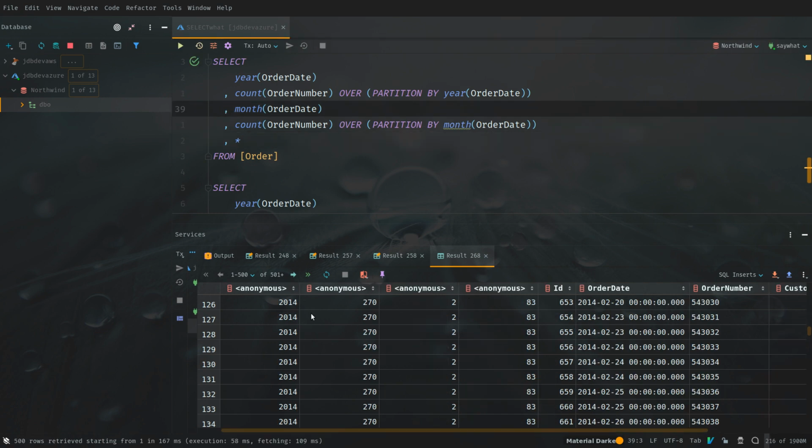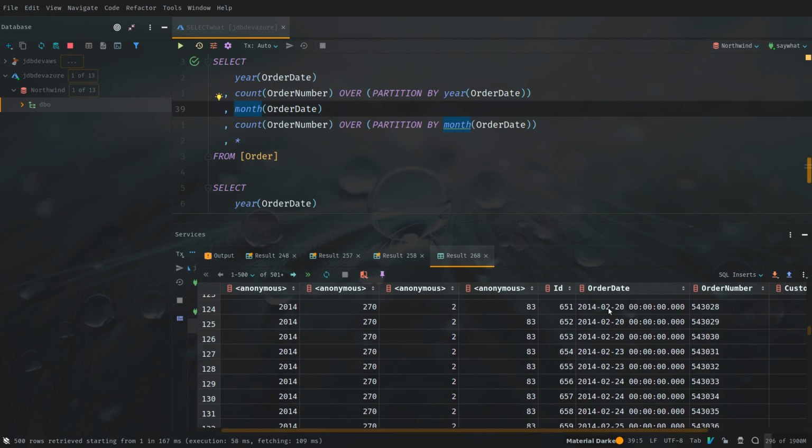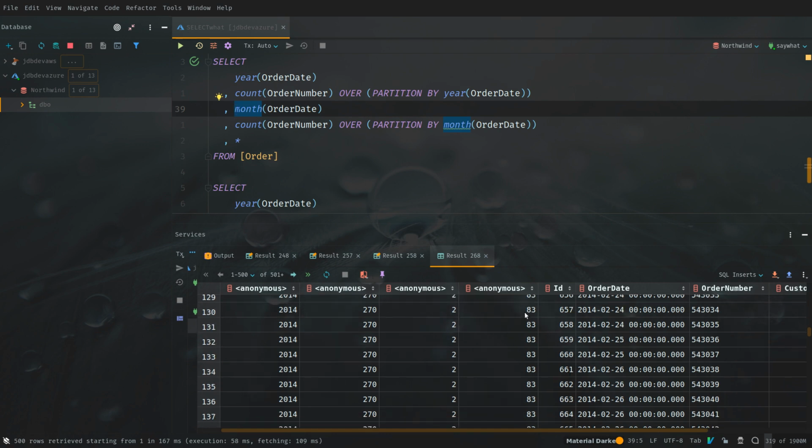Here I'm saying in 2014 I had 270, and in this month I had 2. But it would make more sense if you actually see the month. Here in February, in the different times of February, we had 83.